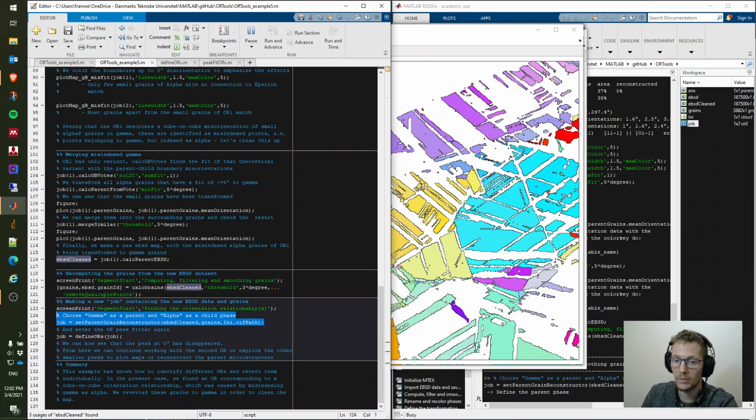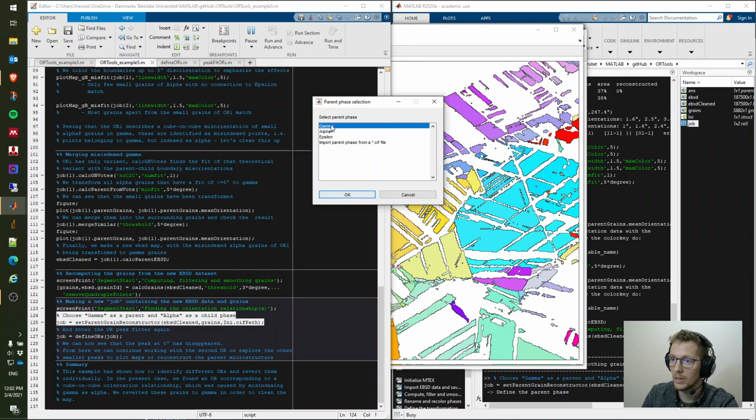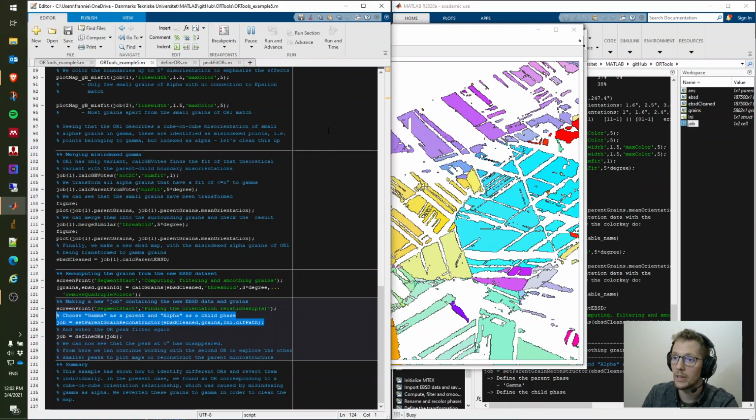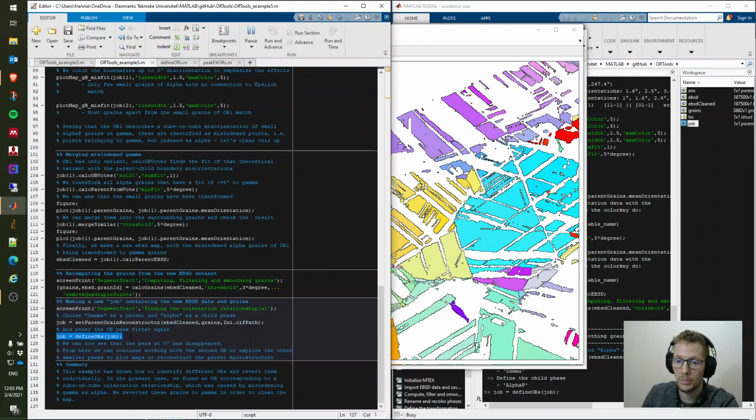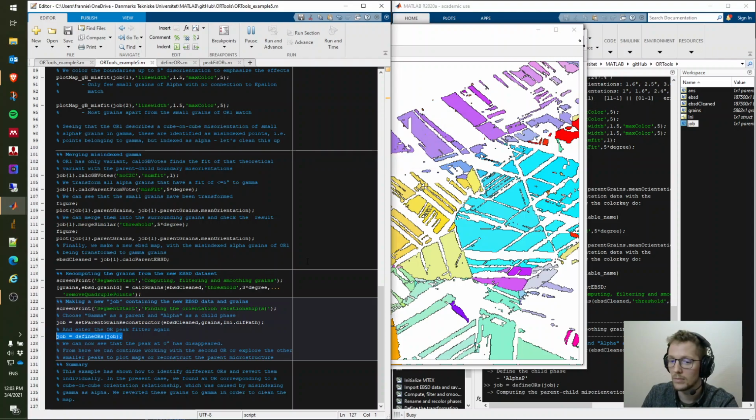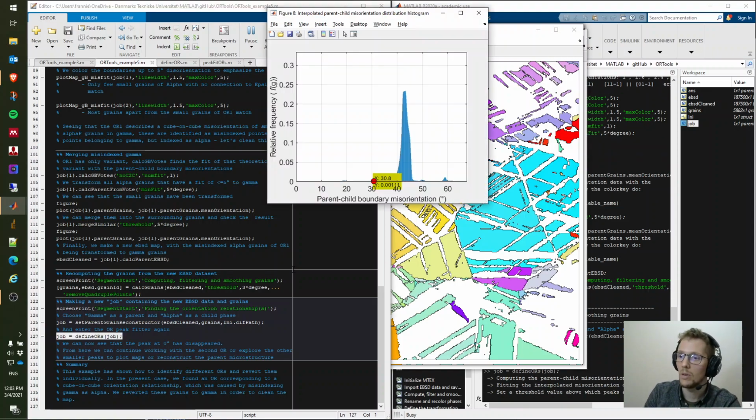So now we've done that, we can now just have a fast check. If we go again into parent phase alpha, child phase alpha prime, and we go into the peak fitter again. What we can see here now is that we still have the big peak from before, but what we don't have anymore is the 0-degree misorientation peak.